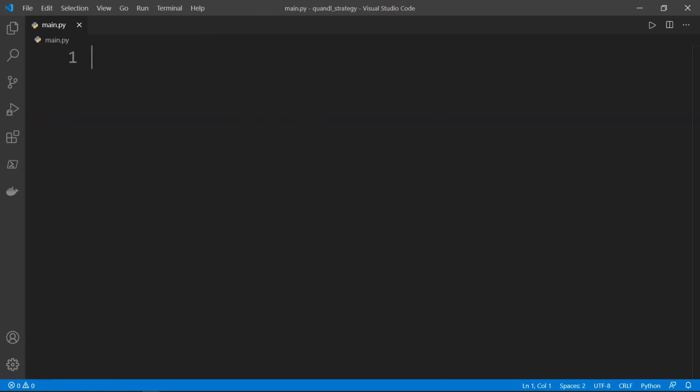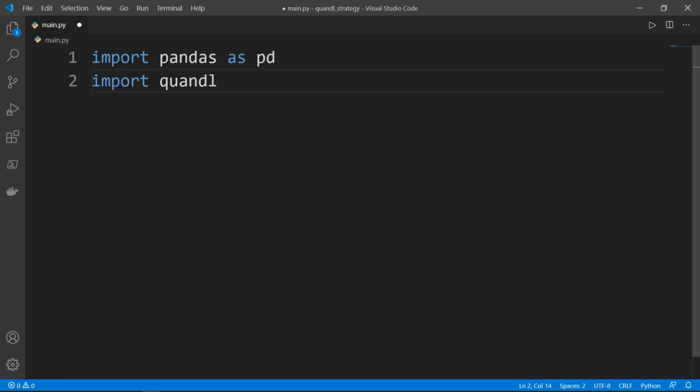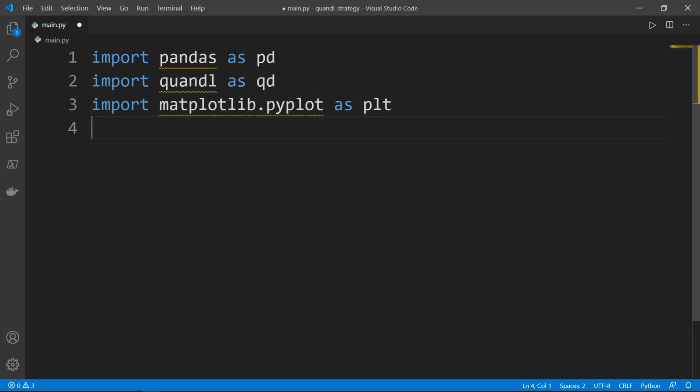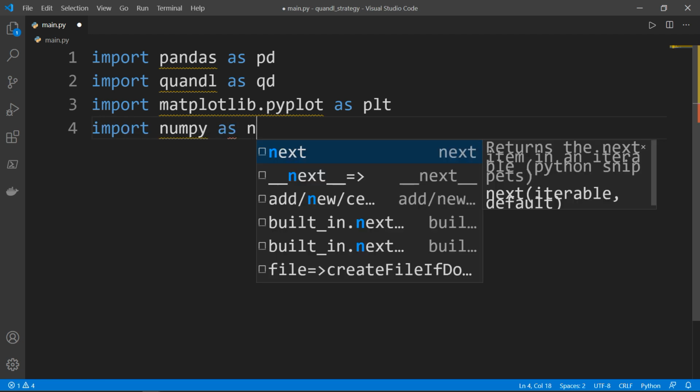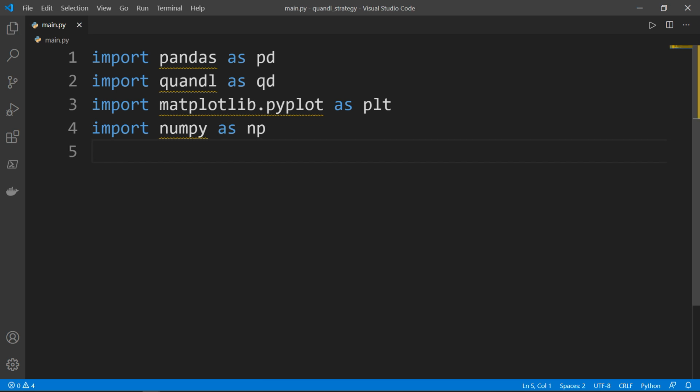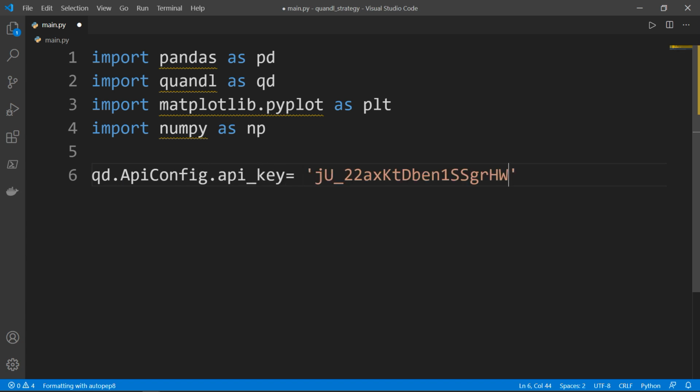The first thing to do is we need to import our libraries. So I will import Pandas, Quandl. Oh, and I forgot, we need also NumPy, so make sure that NumPy is also installed. Okay, now about that API key. I'm going to create a Quandl object here, so use the Quandl package and paste that as a string.